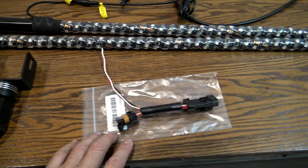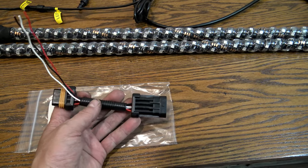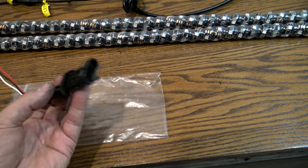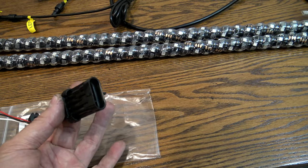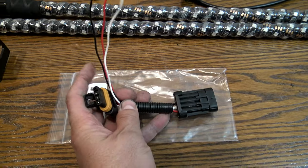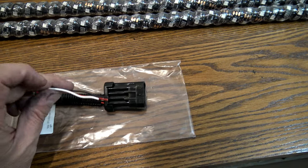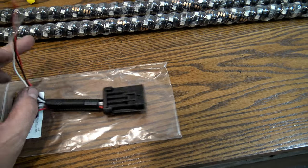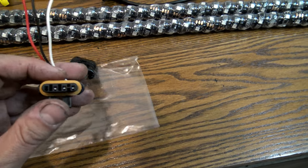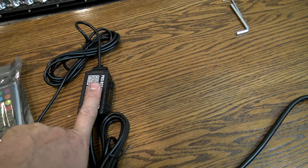Another piece I ordered to make the wiring easier is a quick and easy pigtail adapter. This plugs in to where the third brake light goes on the turbo Razor, and it gives you the wires already so I can wire this to it. If I ever reinstall the third brake light it still has the same plug — I'll put a link to that too.